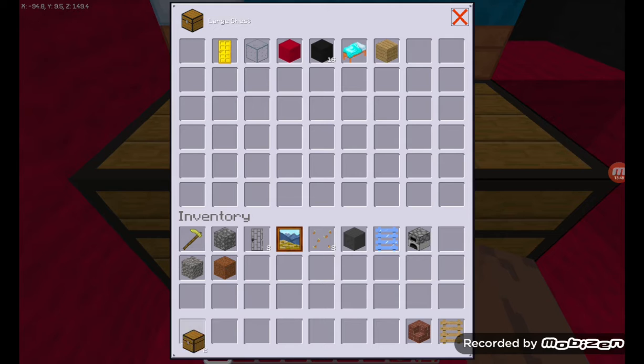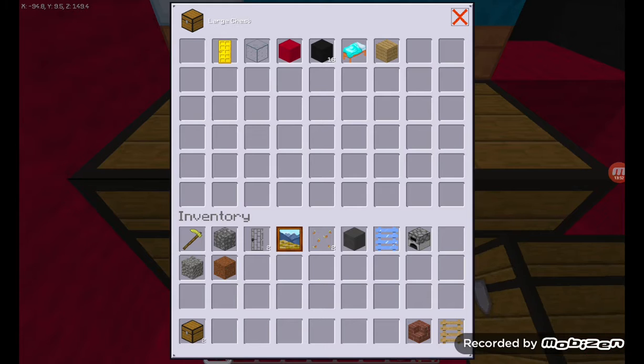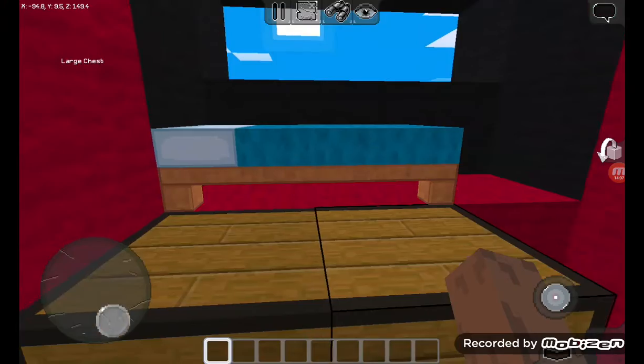Or what else I can do is just get everything out of my, guess my eyes is watering for no reason, I do not know why. I'm going to take everything out of my chest, go to my inventory, trash it, and boom!